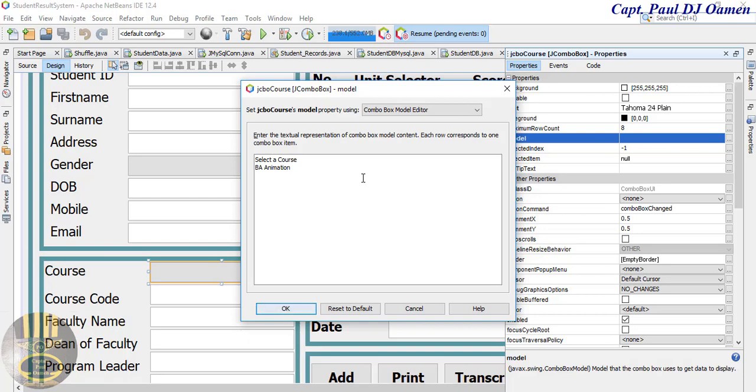And let's go for BSc computer science or computing, yeah, that's computing. Then I'm going to go for BSc computer science. Let's go for computer animation.